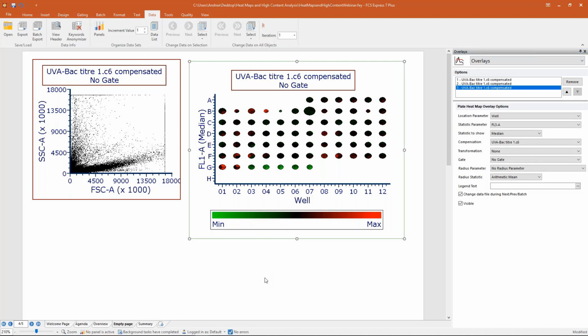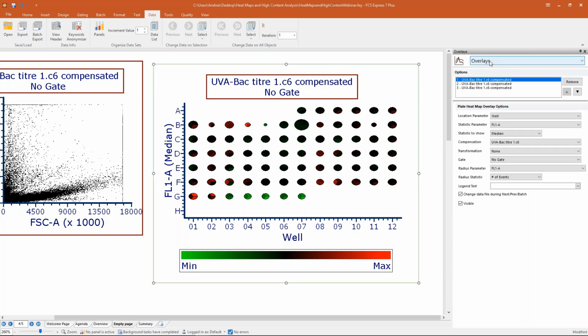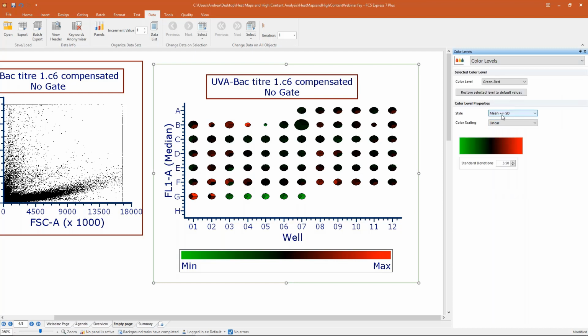And now the information that you are retrieving, let me increase it a little bit, is that each of those different slices refers to a different overlay, so you can retrieve 3 pieces of information based on the color coding. You see, each slice is a different overlay and gives you different information. And then you have a fourth piece of information in this case, which is the radius that we defined on overlay 1, which is the number of events in that well. So you see, heat maps are very powerful, and you can customize them to distill a bunch of different statistics and to present your data for publication or presentation.